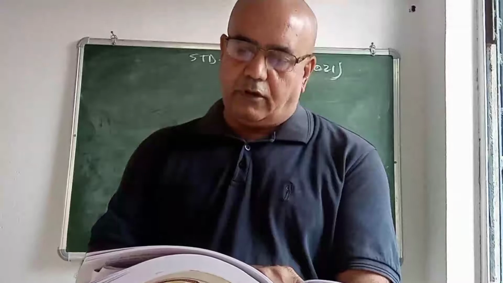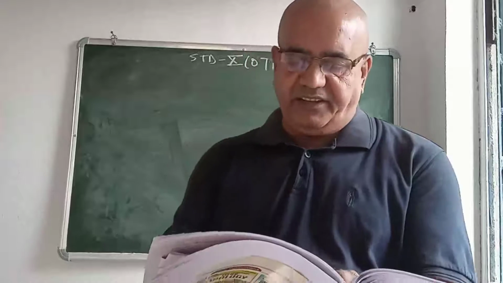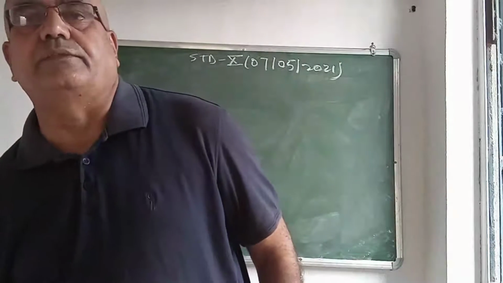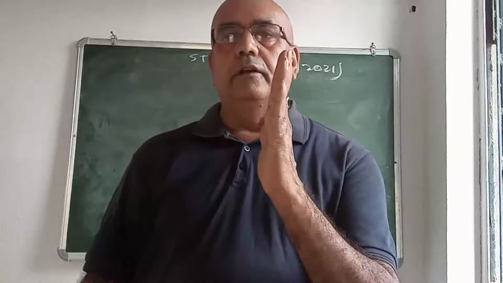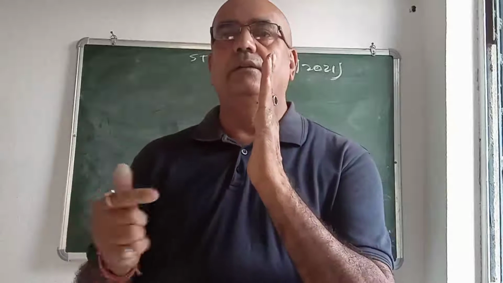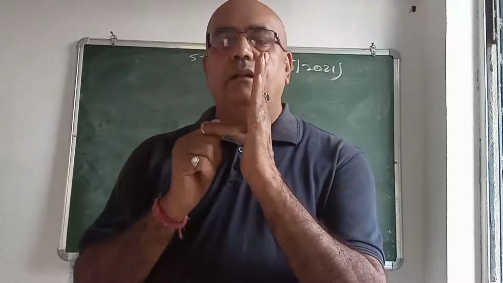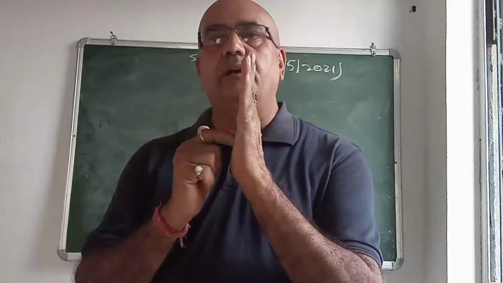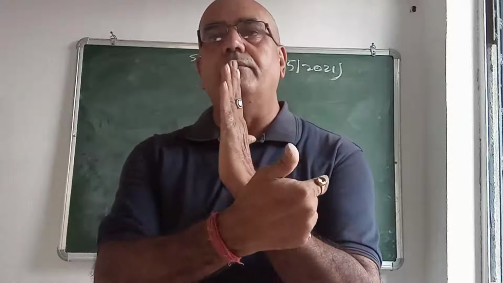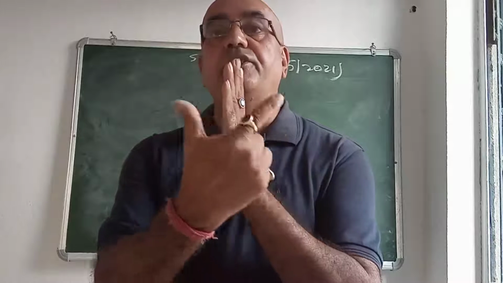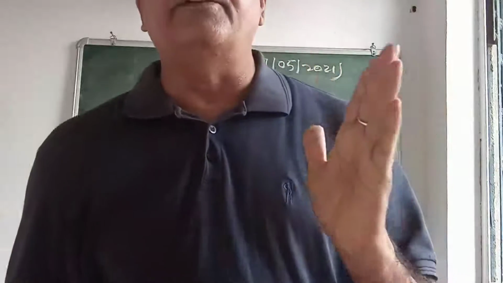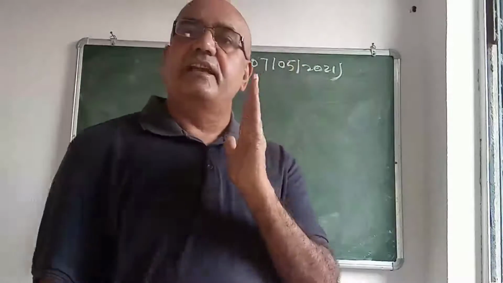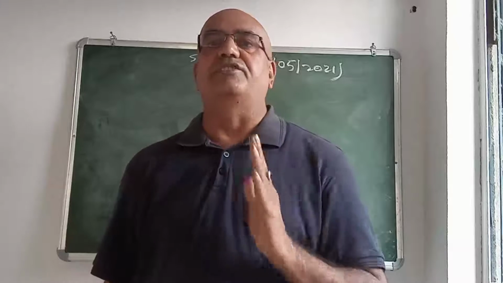You will start solving the questions from 8 onward: 8, 9, 10 onward. Now, what is reflection? You have studied the mirror in physics. If we keep an object in front of the mirror, an image is formed, and the distance of the object from the mirror and the distance of the image formed by the mirror are equal. Object distance is equal to image distance when an object is kept in front of a plane mirror. Same concept you have to keep in the reflection chapter.